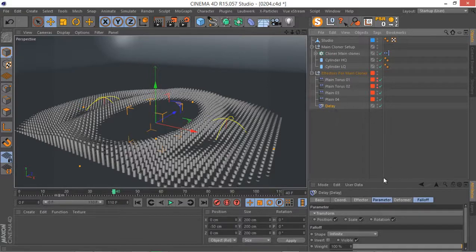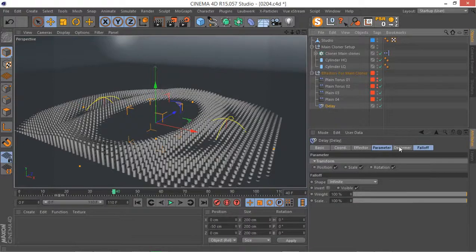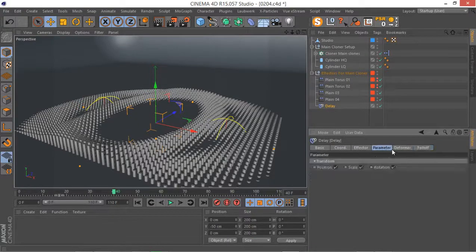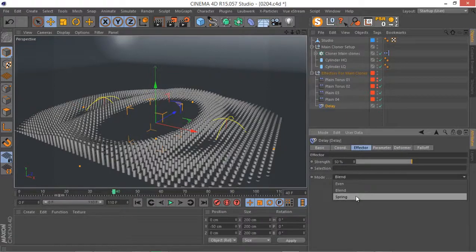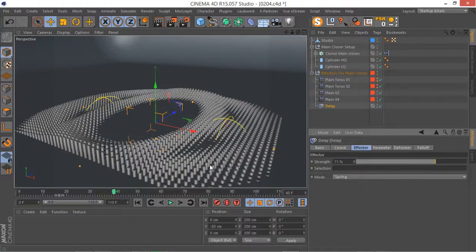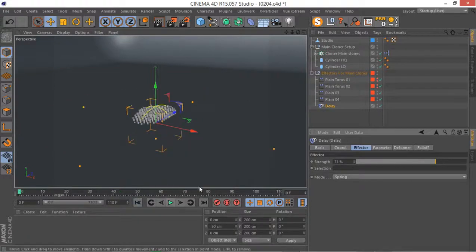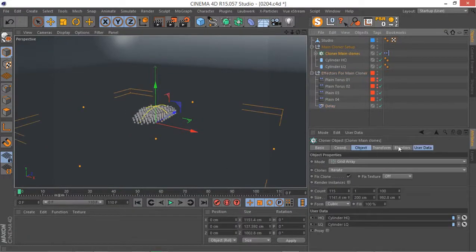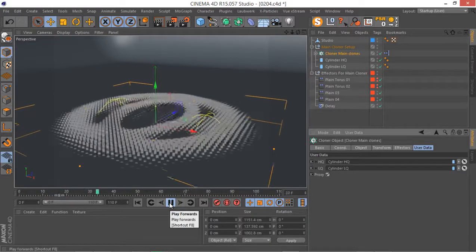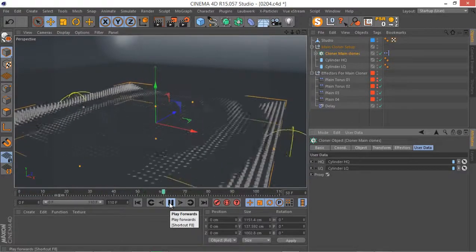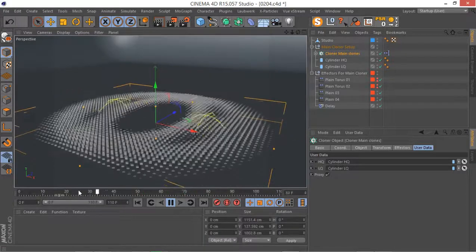So these are our two planes. Let's go to our delay effector. I'm going to the parameters here, and let's try the spring method and go to something like 71% and see what we have. I'm also going to select my cloner user data and turn on this proxy so it renders a bit quicker. Hit play, and look at the effect that delay effector has on those.